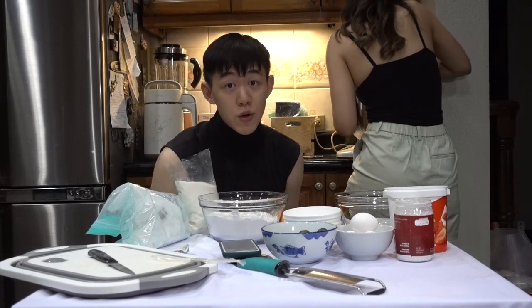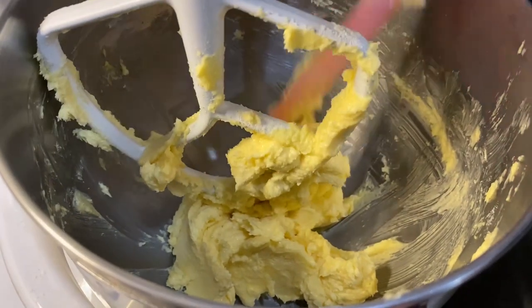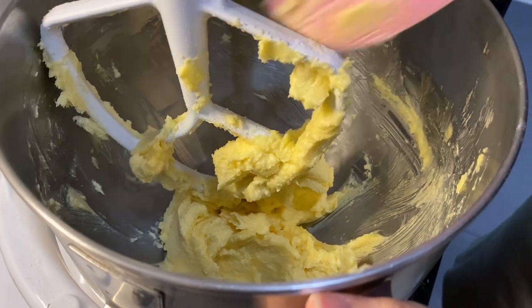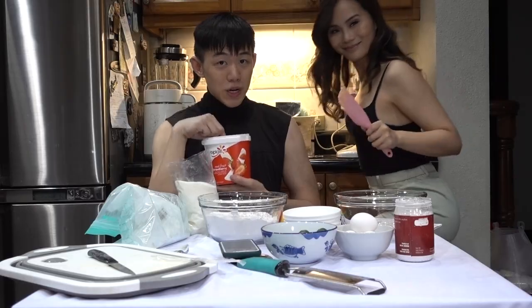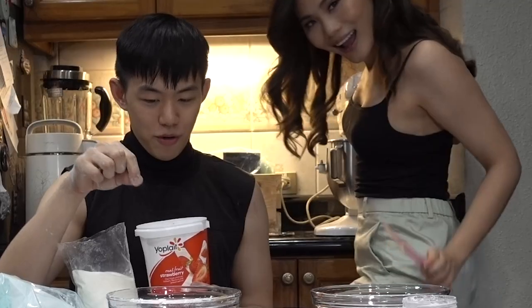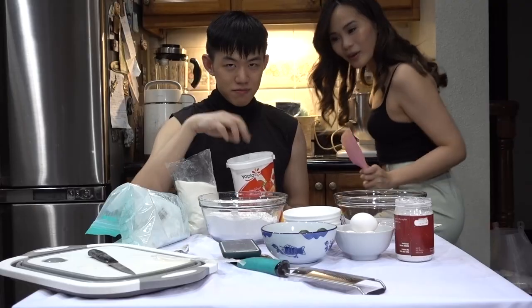What do you usually do when you're baking and mixing, like what Jaz is doing? You have to scrape the sides of your mixing bowl, especially if you have a stand mixer. If you have a hand mixer, no need for that. And then lastly, of course, this is not yogurt, it's salt. Let's measure. One pinch. Two pinch. Perfect, mix it.